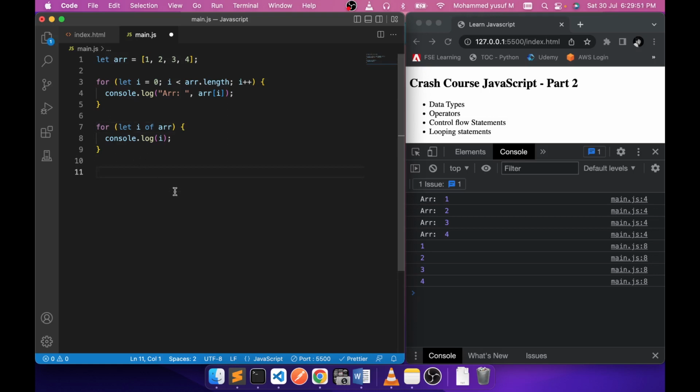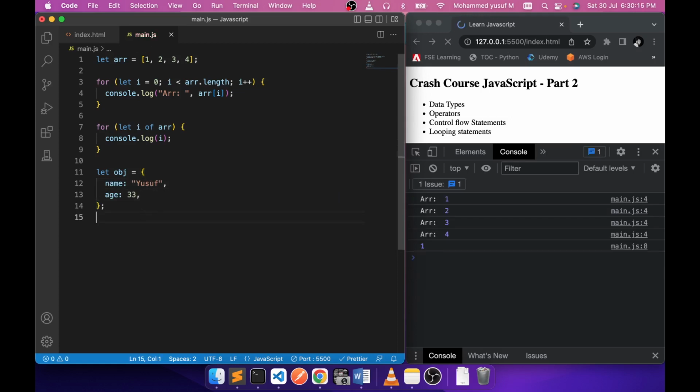We'll talk about arrays and objects and hash maps in our next video. But just to give an example, an object is not a primitive data type, and we can create an object using curly braces. Then we can add properties to it, say for example name, and then age.